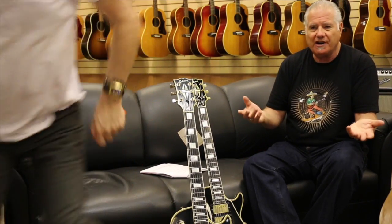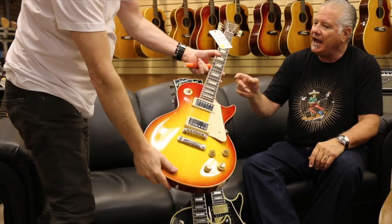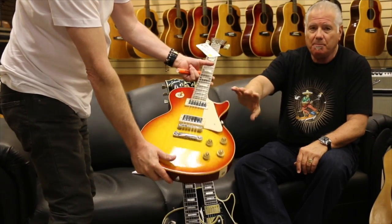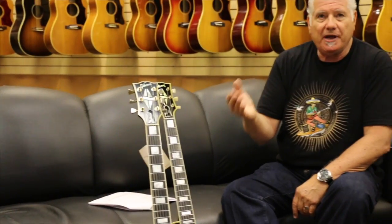Then there are the Les Paul Standards, and standards, traditionals, and that whole variety of classics are generally under $2,000, sometimes a little more, sometimes a little less. R8s are really popular. This is the next step up, which is Custom Shop. It's a plain top, but it has all the features of the old guitars. A lot of it is going to depend on your pocketbook.